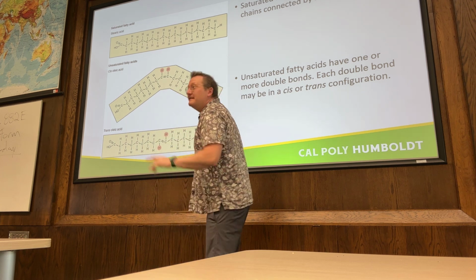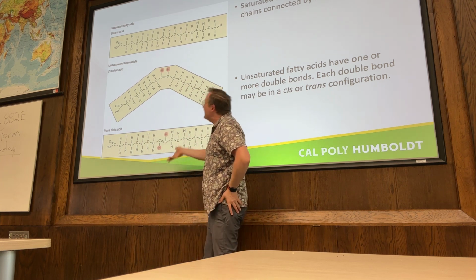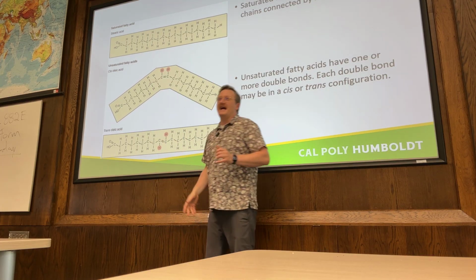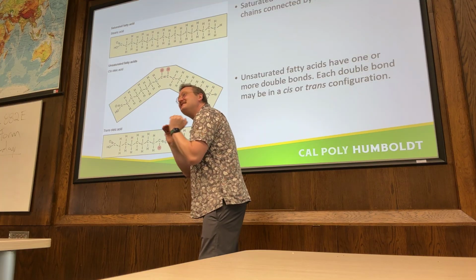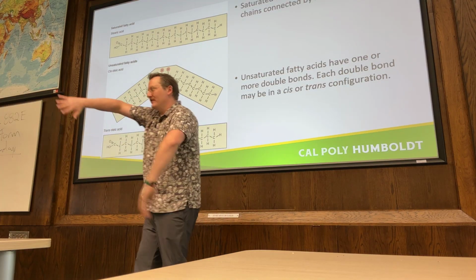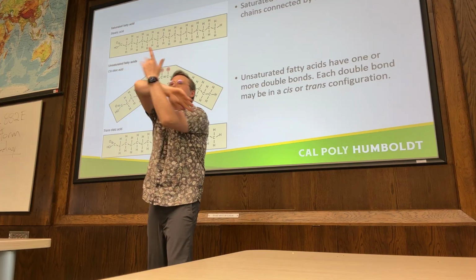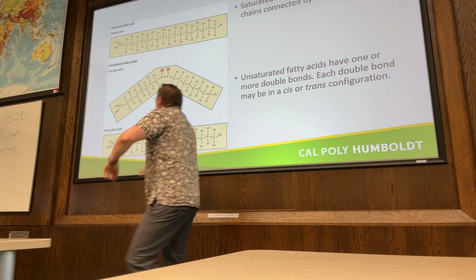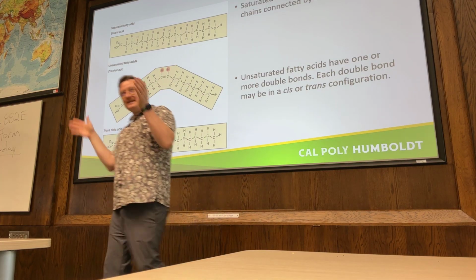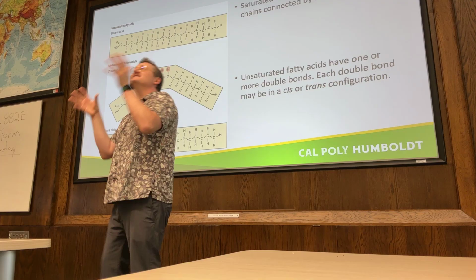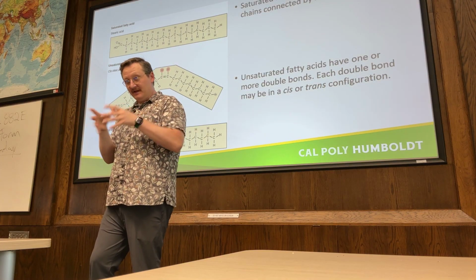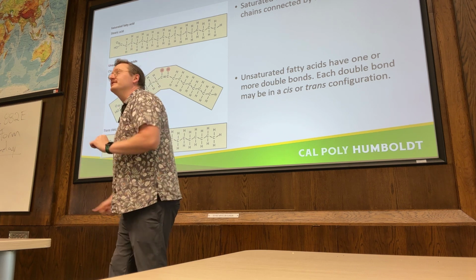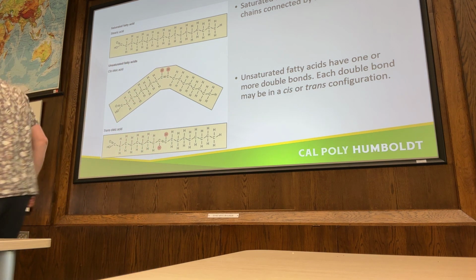So saturated fatty acids and trans-unsaturated fatty acids, and therefore saturated fats and trans-unsaturated fats, can be packed at a higher density. They're more stable because they don't have all of these bends interfering with one another and preventing tight packing. So the saturated and the trans-unsaturated can be tightly packed, reach higher densities, and are more stable. They form solids at higher temperatures because they're more stable.